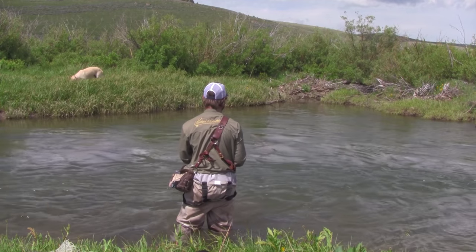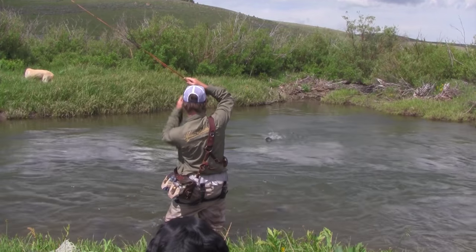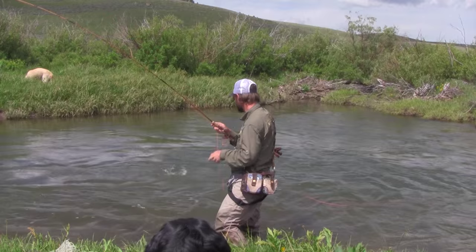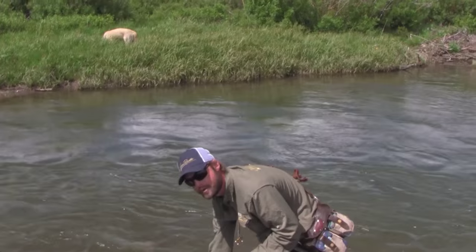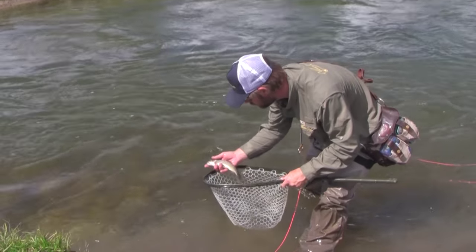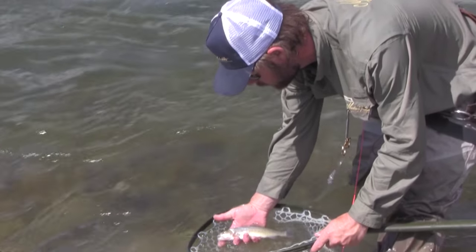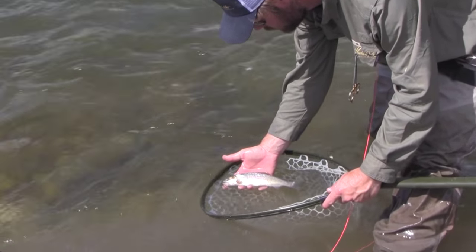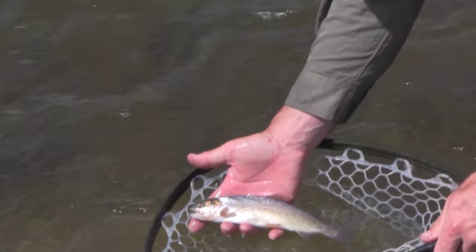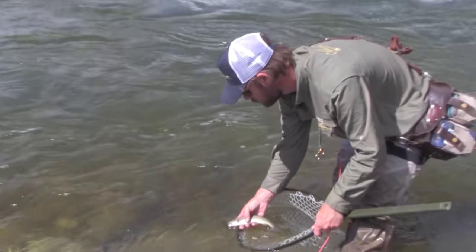A lot of debris and insects can get caught in a back eddy, so fish will stack up there. This one came up and hammered the dry fly. A little rainbow characteristics with that solid stripe, and a little cutthroat characteristics — definitely probably a cutthroat. Very hungry — came up and hammered that dry fly. The dry got one, the dropper got one — beautiful deliveries with a tapered leader.